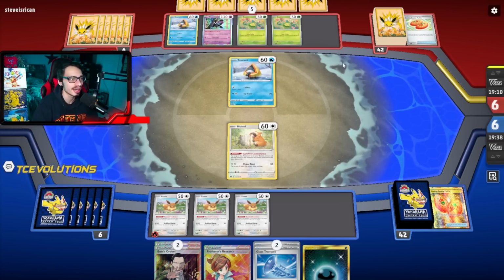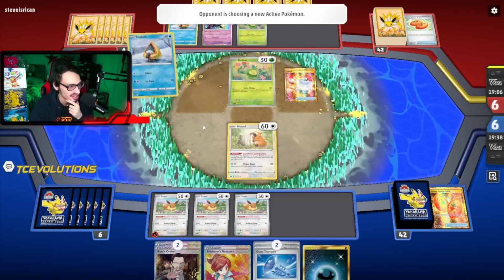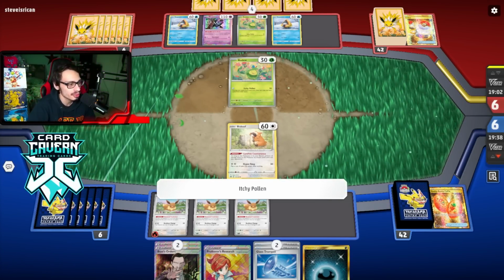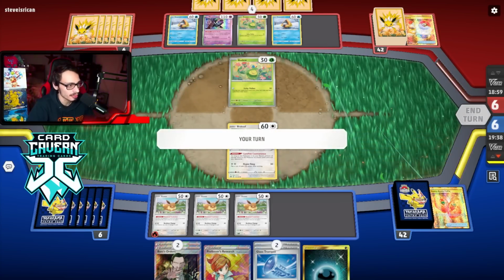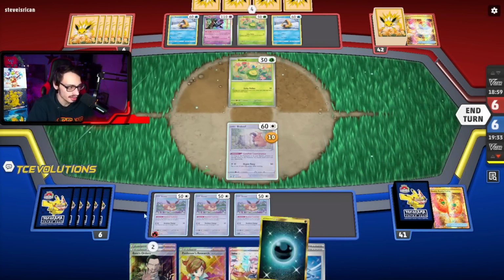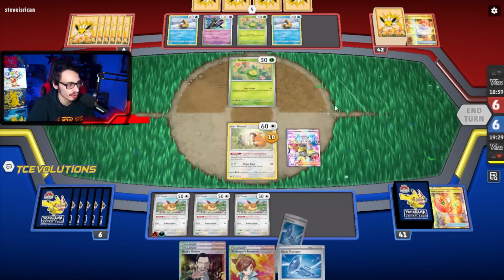Guys, this is why I want Glaceon. Can knock out their Budews. Glaceon ex definitely probably one of the better attackers in this matchup. They have turn 1 item lock. What? No shot. That's annoying. Okay, let's see what our top deck's going to be here. Okay. I'll take it. We can preserve our Boss's Orders.